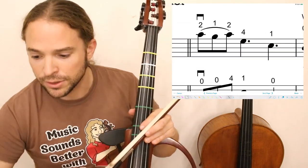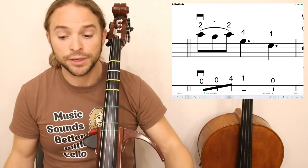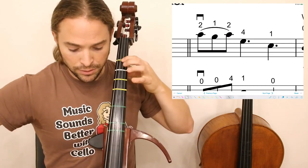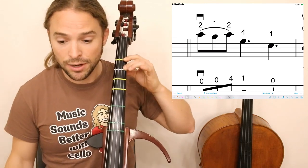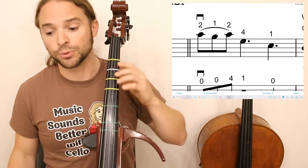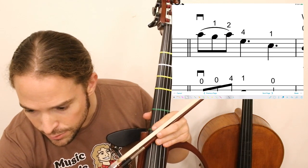I'll even look much closer in here. And how you know what those fingerings mean: you know your scales. This is in the key of C major. And because it's in C major, I play a two here, and that first note is two, and the second note is one, the next note is two. But if there were no fingerings, I'm going to erase those right now.